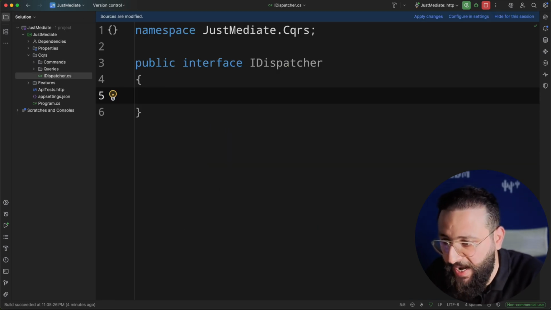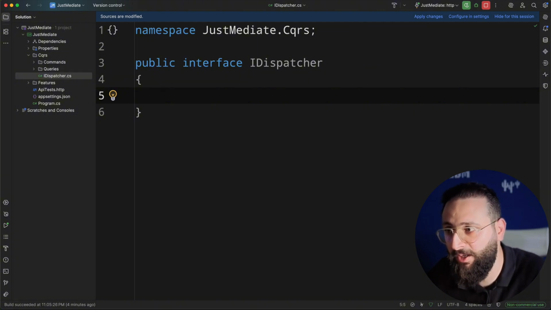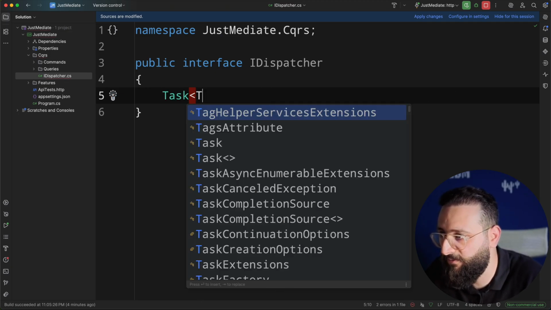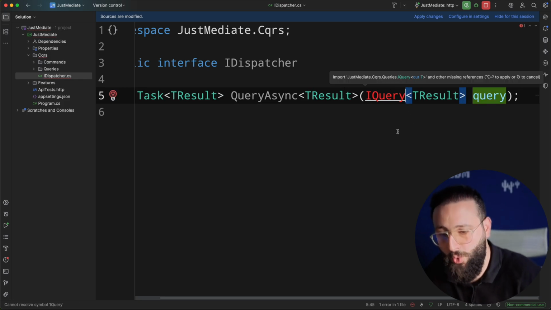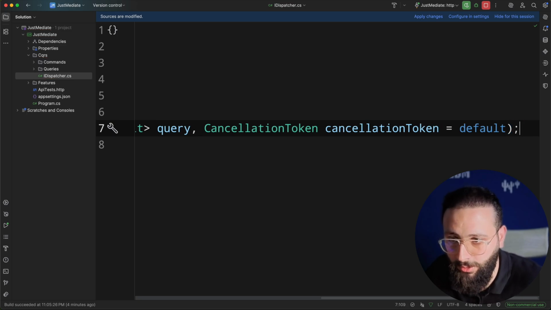Let's start by creating, in that CQRS folder, a new interface called IDispatcher. So this dispatcher will accept a command or query and route everything to their handlers. Let's start simple. I'm gonna add two methods, basically a Task of TResult, QueryAsync of TResult, accepting IQuery as a parameter, and let's do a cancellation token.